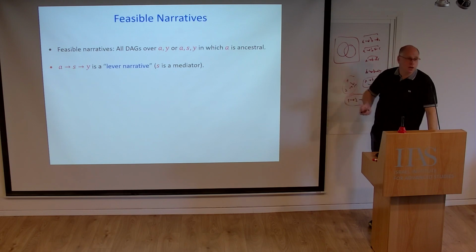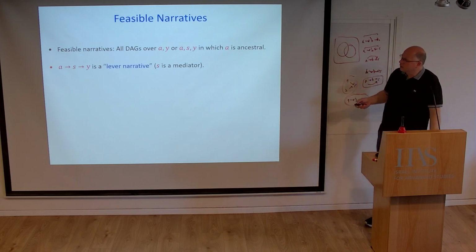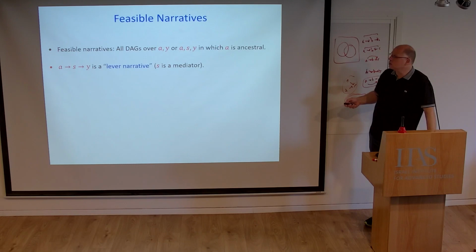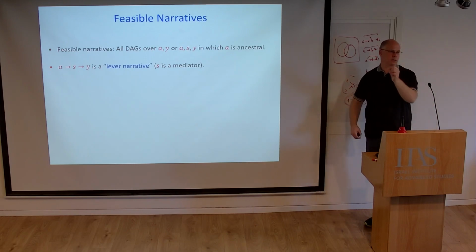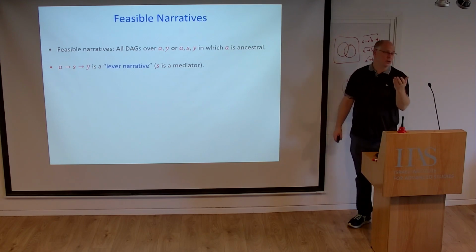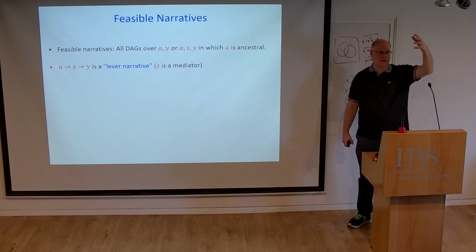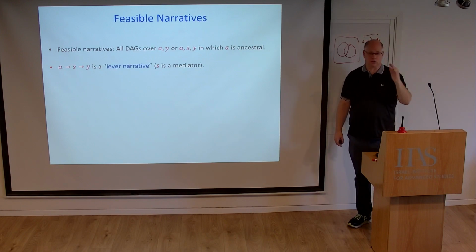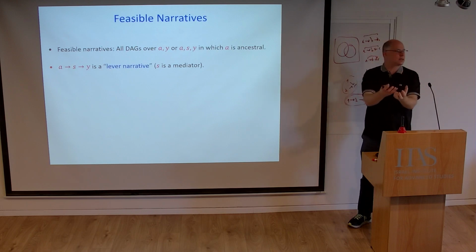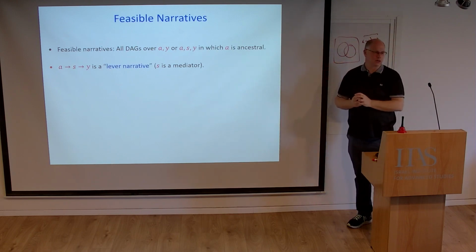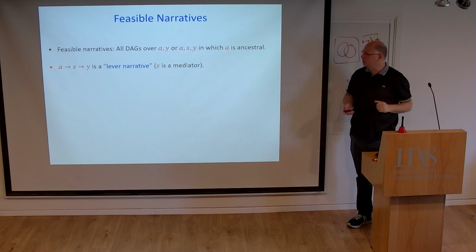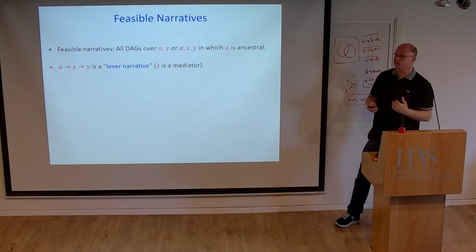For example, I want you to think about two narratives. One is our, again, by now familiar narrative from the dieter's dilemma and the education example, where you think of S as a mediator, or a lever. So you think that my actions will affect S, you don't have a prior on the direction or the intensity, but you do think that qualitatively your policy affects nationalism in the other country, and that nationalism in the other country affects the strength of the regime. That's what you believe in. Let's call that the lever narrative.